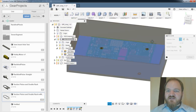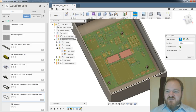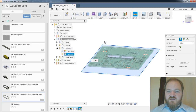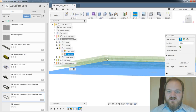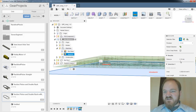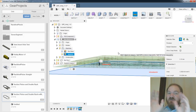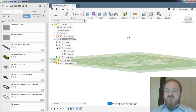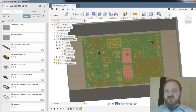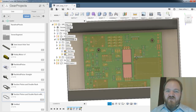I think the easiest way to verify that is going to be to inspect the bottom of that box. We'll turn that off, and we'll click on the bottom layer of this PCB. 3.1 millimeters, you can see right there. Yeah, so this is exactly why parameters are awesome, right? Because if you know in advance what you're going to be mucking around with, then when you make a change, you don't have to think about where it was in your sketch that you actually defined that. You just go and you edit your parameter, and all is good.